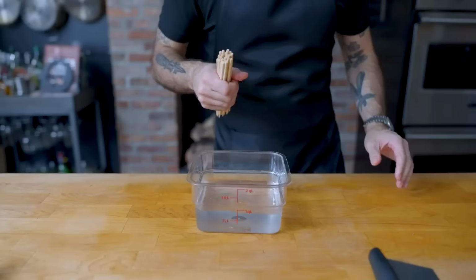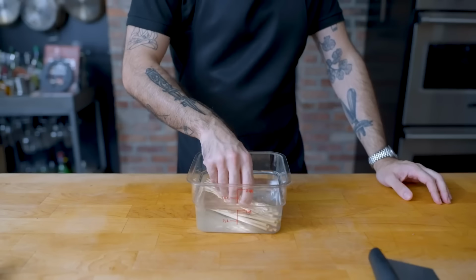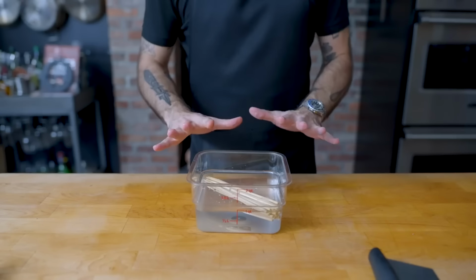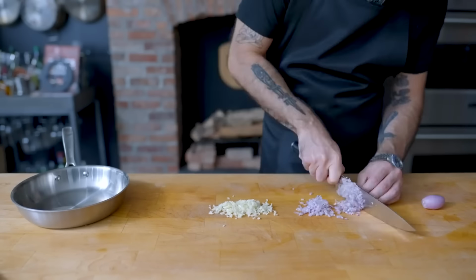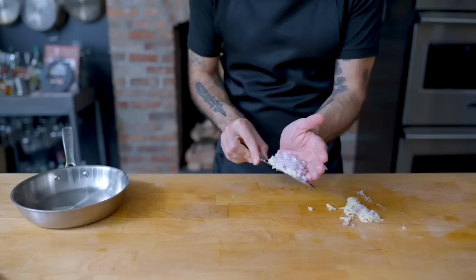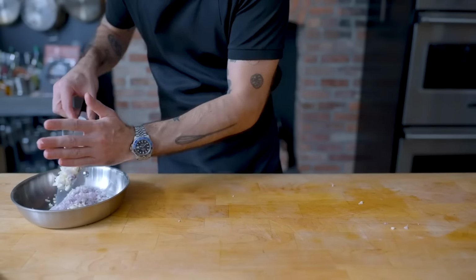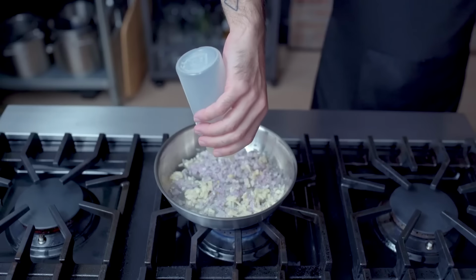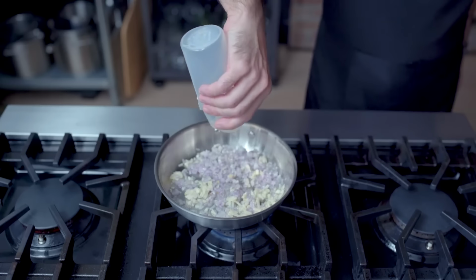The vendor and written language appear to be vaguely Middle Eastern, so I think the best bet here is kofta. I'm starting by soaking my wood skewers for at least 30 minutes, then finally mincing 4 cloves of garlic and 2 small shallots, and I'm placing those in a cold pan, which I'm going to place over medium-low heat, adding about 2 tablespoons of olive oil, and once it starts to bubble, cooking gently for 2 to 3 minutes.